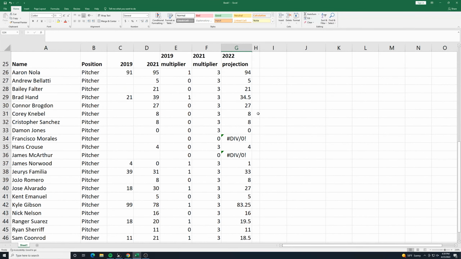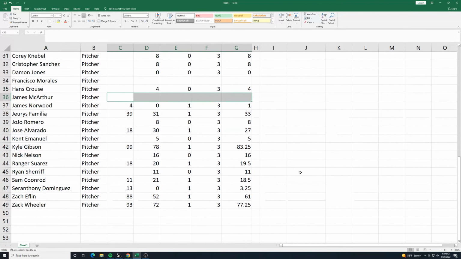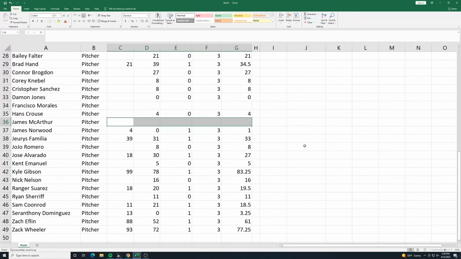Okay, now going down here to the pitchers, I can select the values here. Like for Morales, he doesn't have any stats right there, so I'm going to take that out. James MacArthur. In here we do have one right there. Any others without those errors in there?